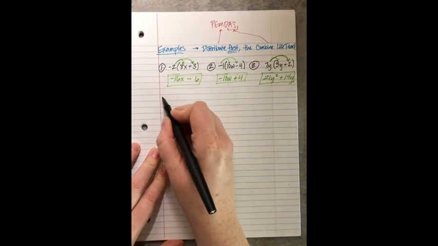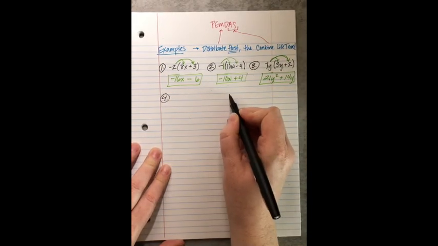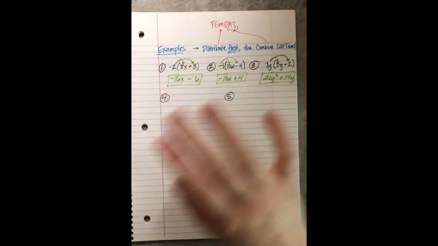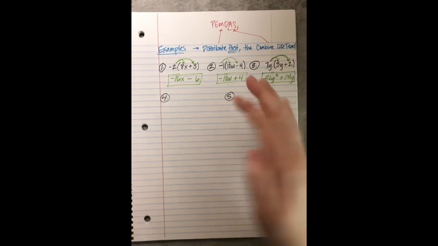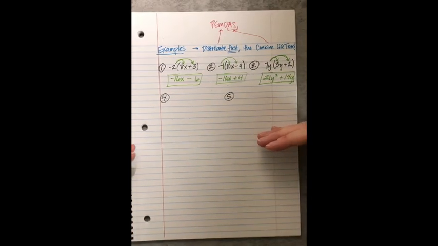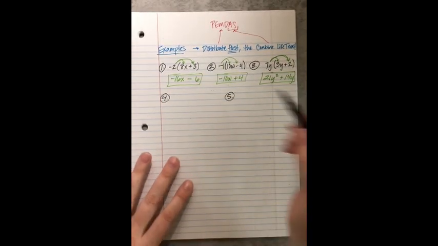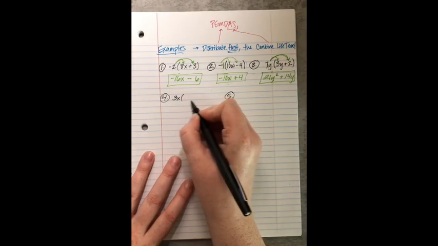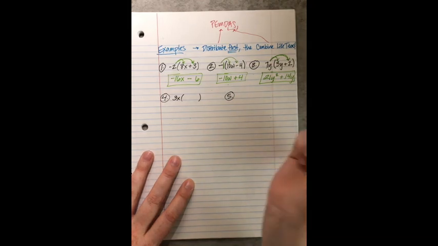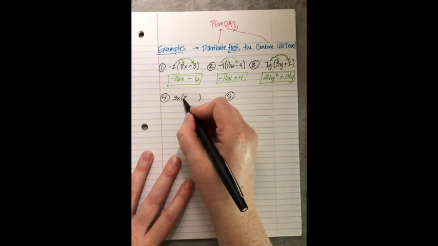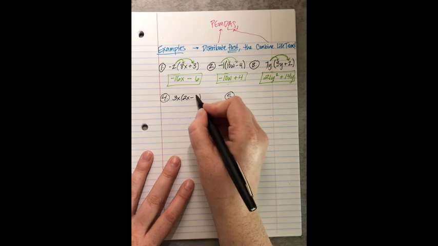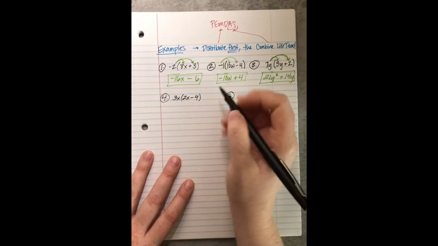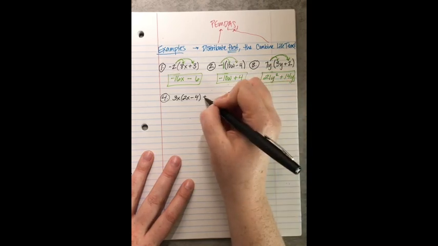Okay, so hopefully that was fine. If it's going too quick, you might want to rewind it, but this is pure review. It really is. So now we're going to kick it up a notch, okay? We're going to go a little bit more in depth here. So I have a 3x right next to a set of parentheses. Inside your parentheses is 2x minus 4, but you're not done. After all of this, you're going to add 10x squared.